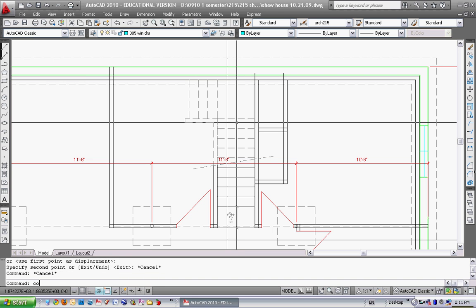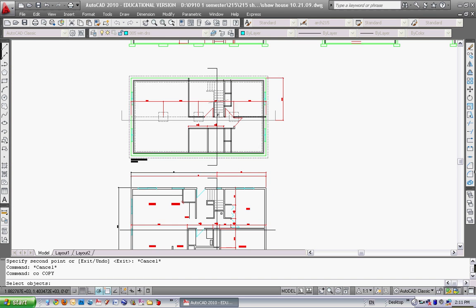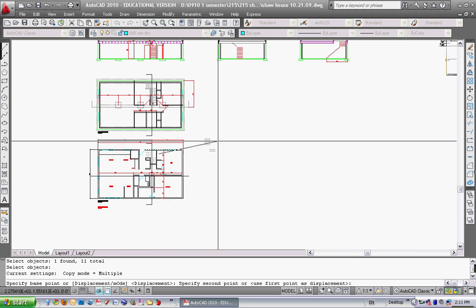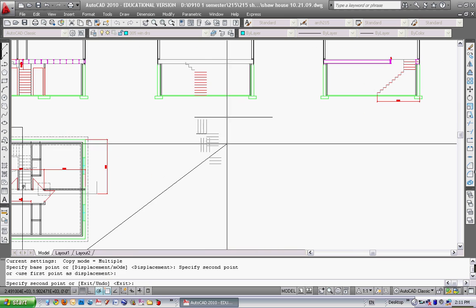So I can also copy these up. If you don't have the whole stair drawn, you can copy the stairs from here if you want. I think all of you should have this. I'm going to copy these stairs. I think I need to copy that wall there, and that one too. So all of these stairs, and then I need to copy the outside of my exterior wall. I'm going to copy all the rises that I see, that wall there, and the outside of the exterior wall. I'm done. Select base point, move it over, and just put it anywhere here.